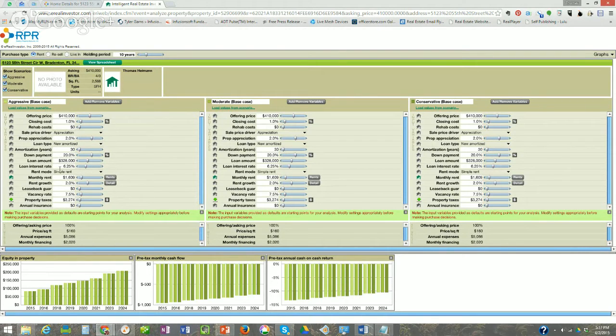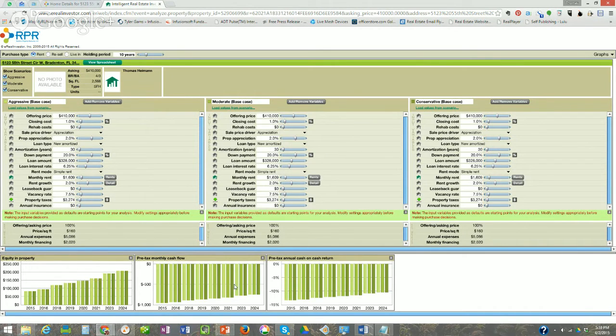This will be the loan amount. This is the interest rate. And then the estimated monthly rent on this property based on the averages in the area, and the annual taxes, vacancy rate, and so forth. So just looking at these variables that we have right here, you can add and remove variables, so you can make changes to this, obviously.